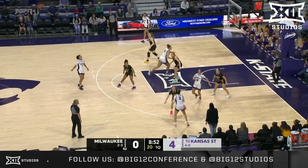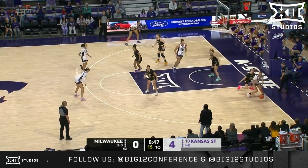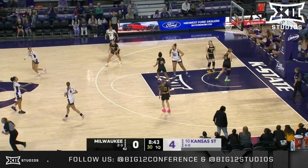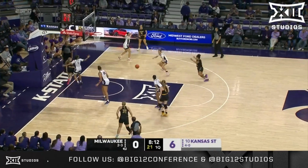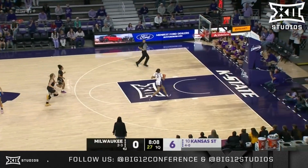They've recognized mismatches and where she needs to get the basketball to operate. Sundell drives baseline, turned away by Cami Pepler, down low, Lee again. 3 for 3, 6-0 Cats early on. The Cats were just 5 for 25. That was really one area of that game that Jeff Mitty would like to see improve.